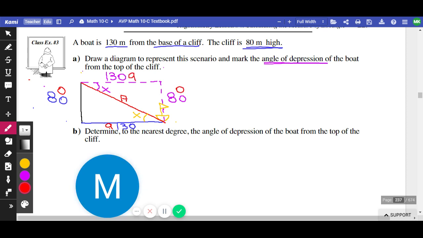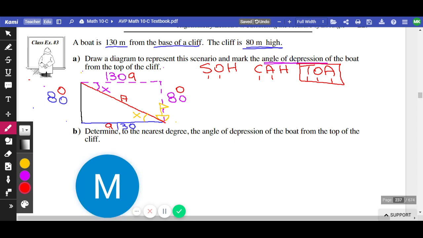And you'll notice those triangles are the exact same. Both have an opposite of 80, both have an adjacent of 130, both have the same hypotenuse. It's the same triangle, it's just flipped. Right? It's on the other side. Either way, you're going to use SOHCAHTOA. You're going to do 3 checks, and you're going to figure out that TOA is the one you need to use. No matter which way you solve it, you end up with TOA.